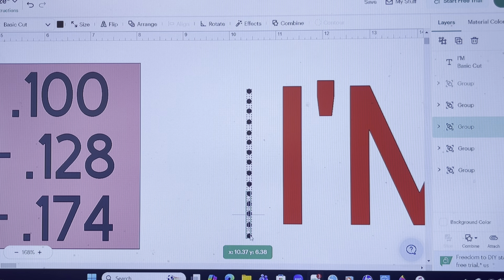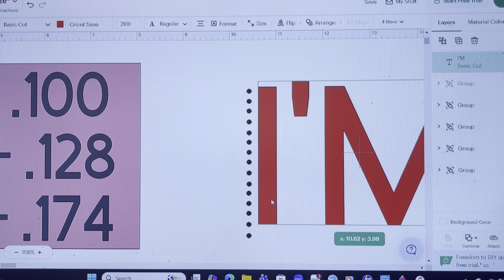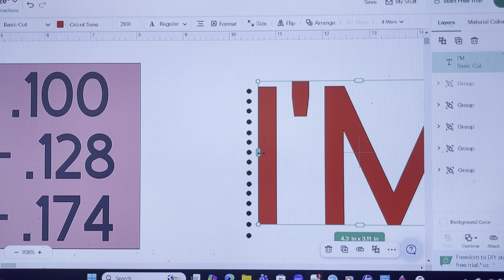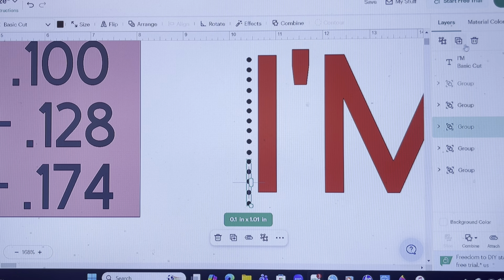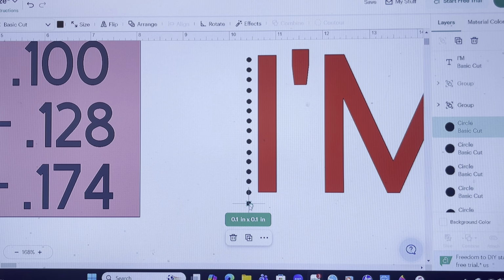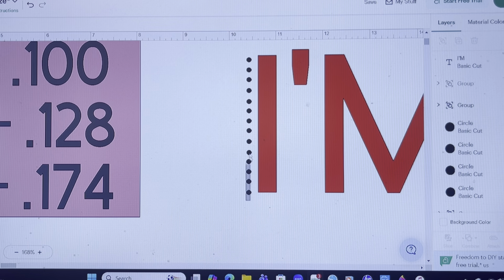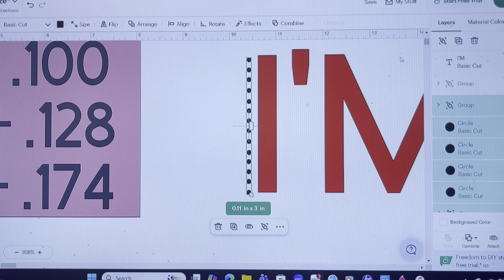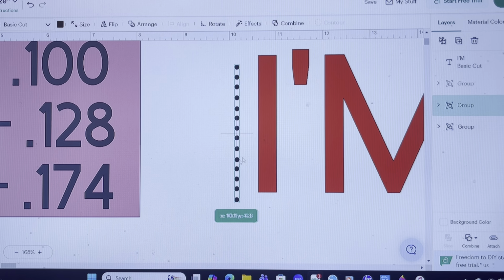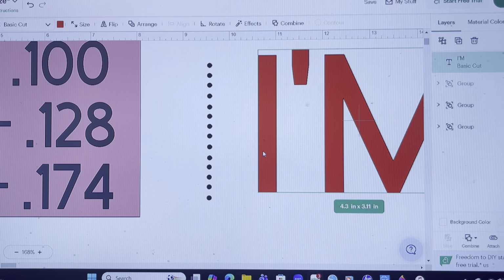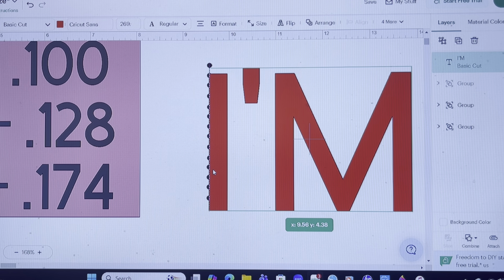Okay, and I'm putting it on the side of it before I put it on top so I can see how long I would want it. So I would stop here, which means I would take this one. I'm going to ungroup it for the purpose of deleting this one. Then I'm going to take them all and group them together. Now, this is all one piece. Okay, so let's go here.